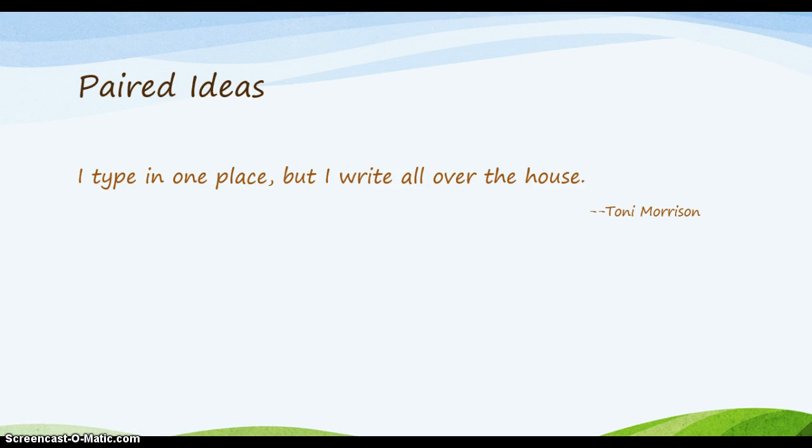Let me show you some examples. Here's a quote by Toni Morrison, who's a very well-known author. "I type in one place, but I write all over the house." Now, this is a very simple sentence. You'll notice it has the coordinating conjunction, but, right in the middle of it, and I'm going to show you the parallel structure in this sentence.